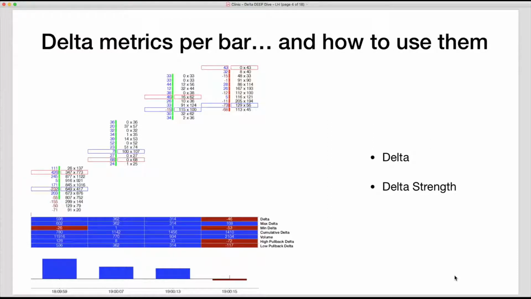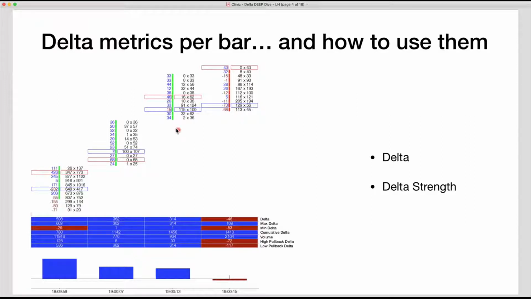Delta, so it's the difference between ask volume and bid volume. And the way I would contend that most people see this is in their trading platform, they'll have a line for delta sitting below the candlesticks. This is summary data, it's numbers, bars, calculated values in Sierra Chart. And what you're seeing is bar delta. So for this particular bar here, if we add up all of the ask volumes on the right hand side of the candle, and we subtract all the bid volumes here, that gives us the net of what quantity lifted the offer less how much hit the bid, and that's 314 contracts net for this candle.